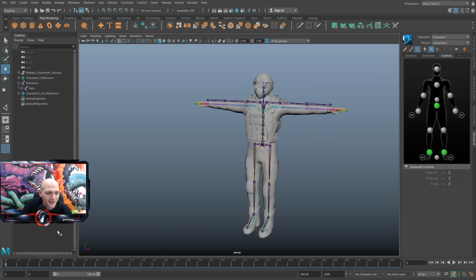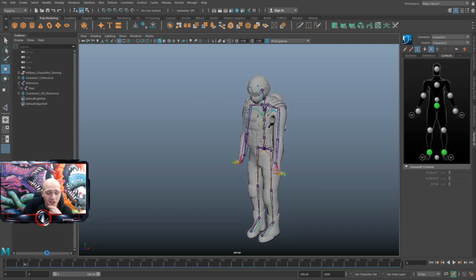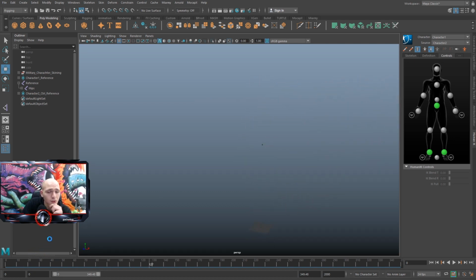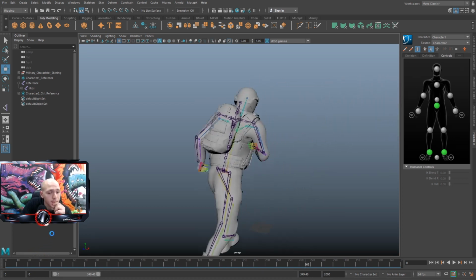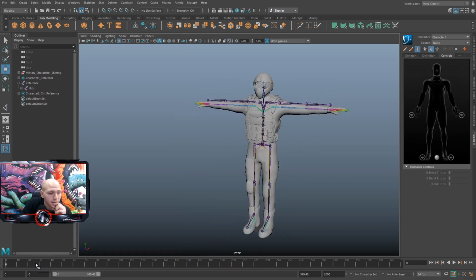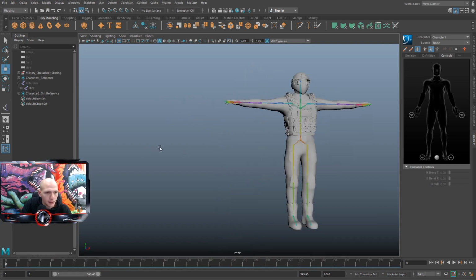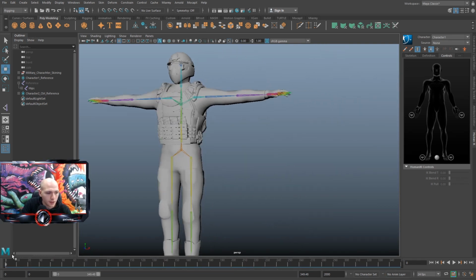Okay, let's try it again. Bake, let's bake it to the skeleton. It's a large animation, so it shouldn't make many problems, but okay. Here it is. I'm going to hide it with Control H. Here is the animation.